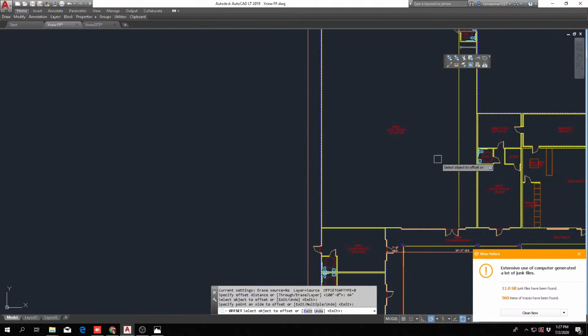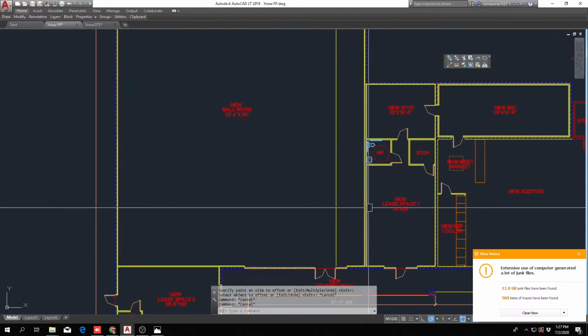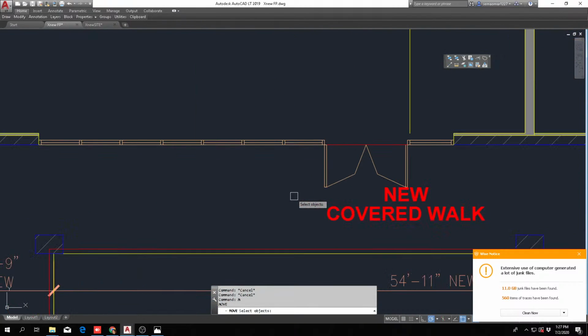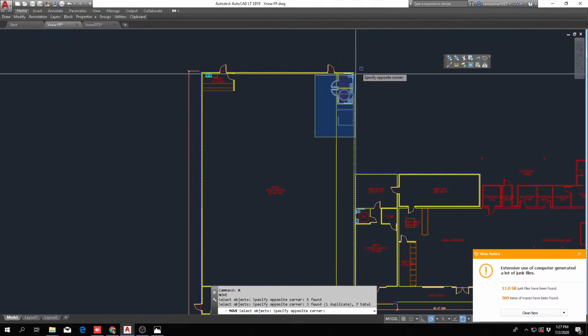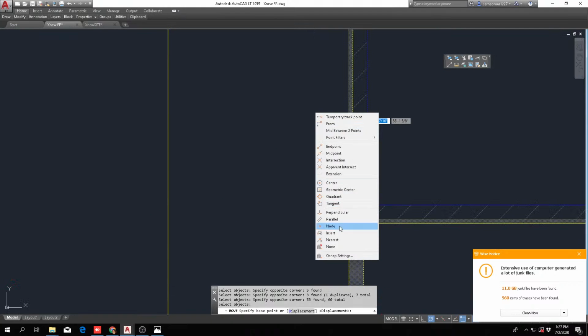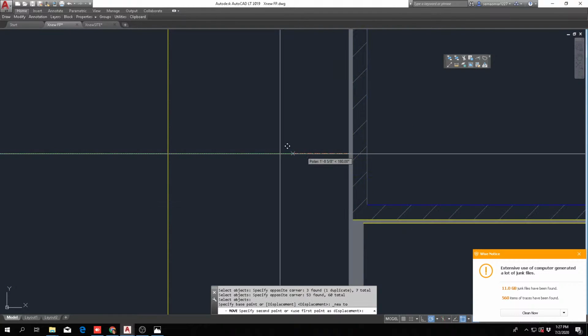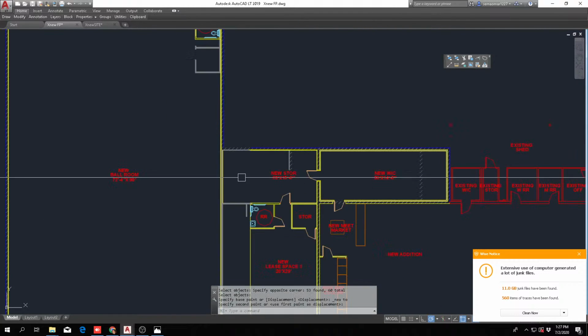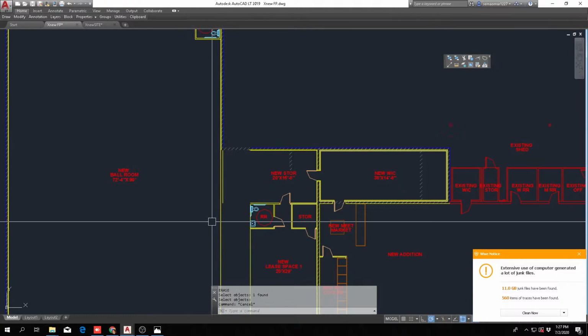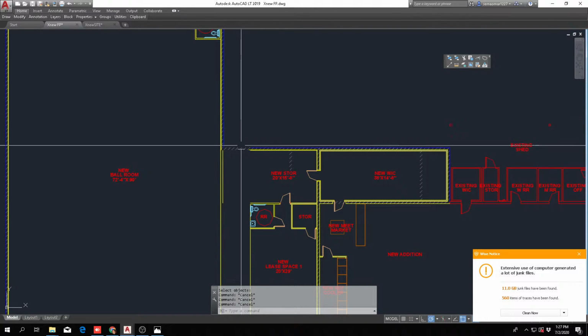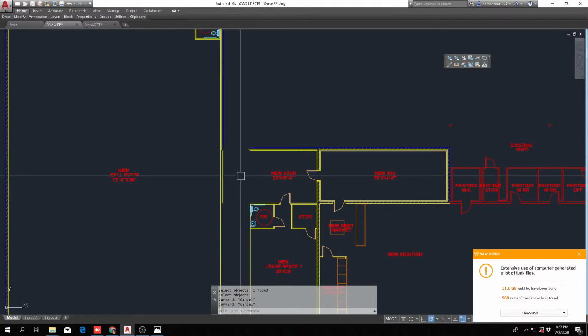Let's move this block wall and see if that works out perfectly for block dimension. And I'm not saying that all the time. It's a perfect world if you do it all the time. Sometimes you're just going to have to live with it.